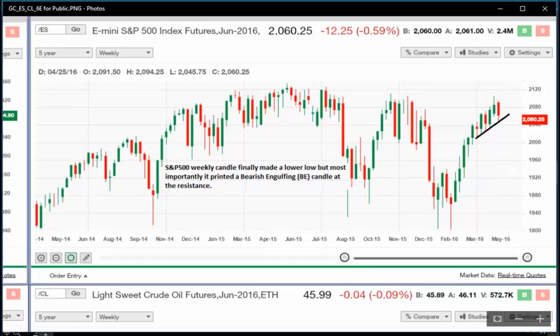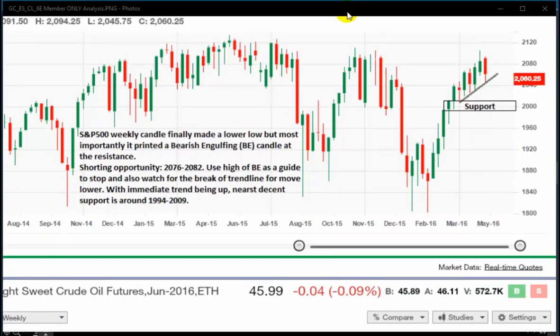This is what I wrote a few days ago, I want to say maybe Saturday or Sunday when I did the analysis. Of course, the market was closed, so that's when I did it. This was what everybody got. On top of that, this is what I added for the members who wanted to find out if there's an opportunity and whether they can tackle it or not. It's totally up to them.